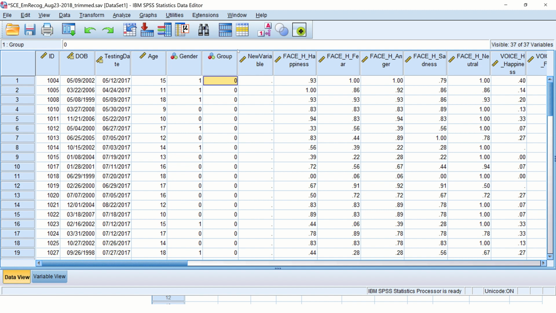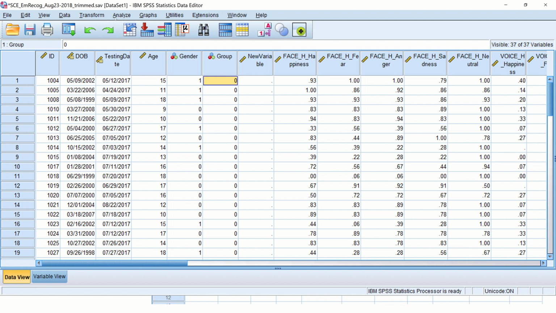You might have a case where you initially coded something in 5 categories, like in epilepsy we'll have frontal, temporal, occipital, generalized, unknown, juvenile myoclonic epilepsy, but then you decide in your analyses you really want just frontal, temporal, other. This is the type of thing that would be helpful. So instead of manually going in and deciding, okay, now if they were juvenile myoclonic epilepsy, now they're 3 for other, you can just do this automatically, okay?